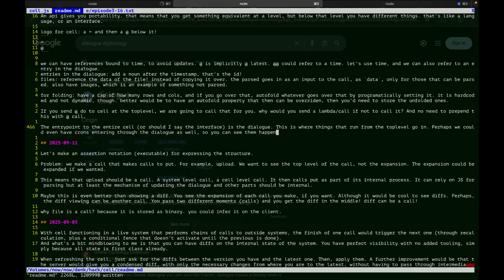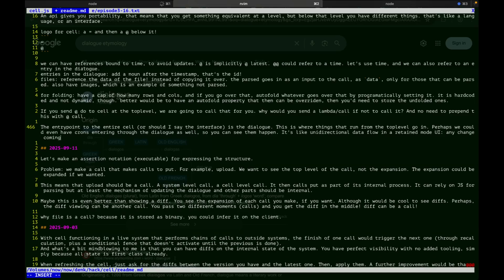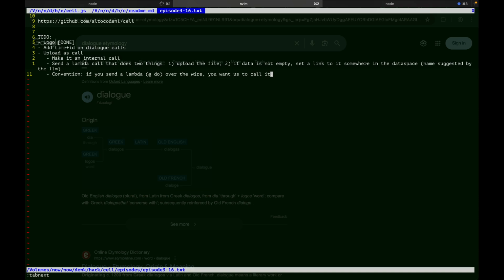So it's like a unidirectional data flow in a retained mode UI. Any change coming from anywhere goes in the same cycle through the same door. Yeah, that makes perfect sense.